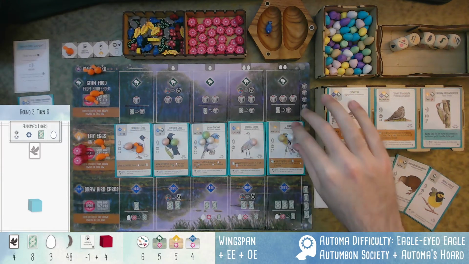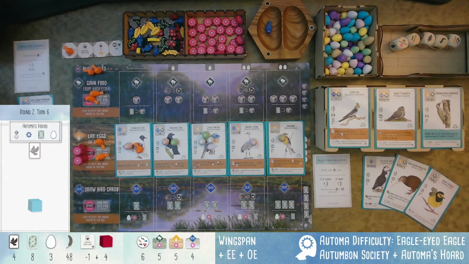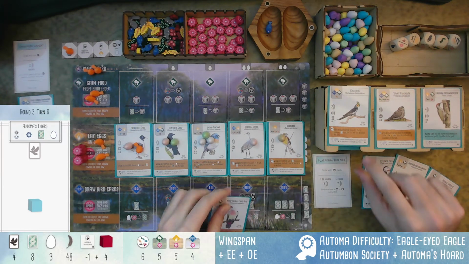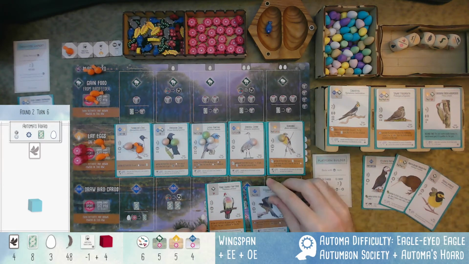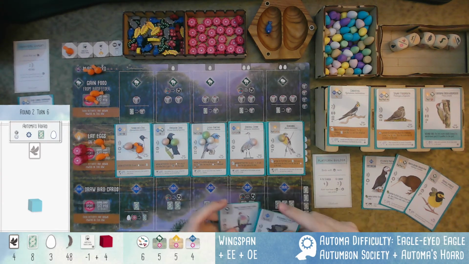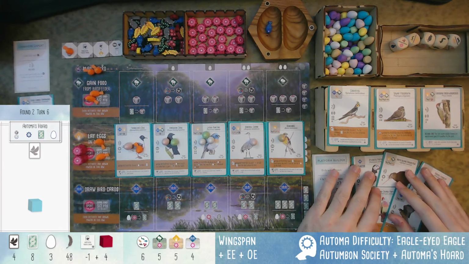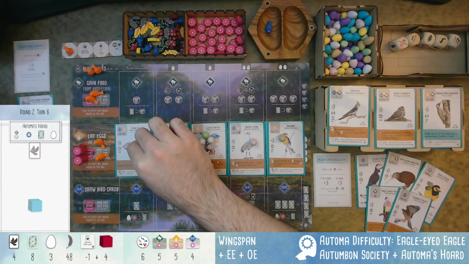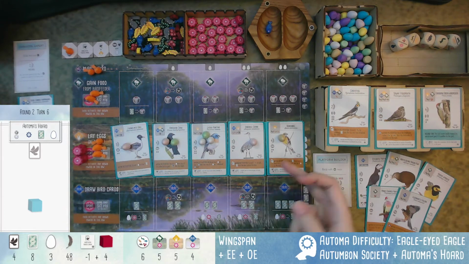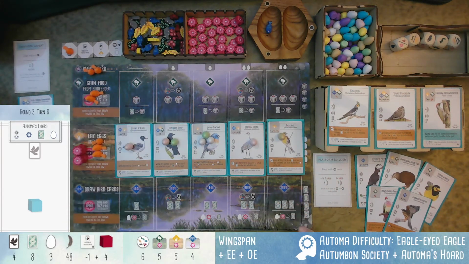And then I guess I'll remove from the Dick Sissel again to draw 2 fresh ones. Many-colored Fruit Dove and Eleonora's Falcon. Neither of which are particularly interesting for us, but cards for us to tuck and whatnot, not the worst, and turn into food.